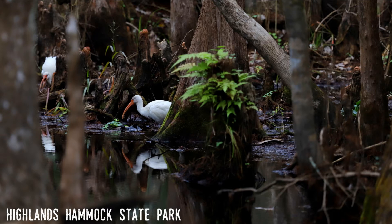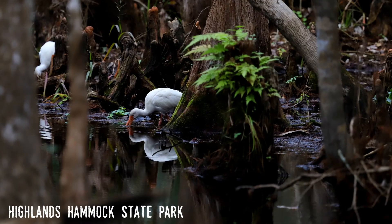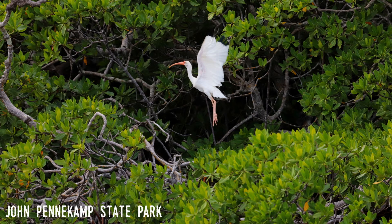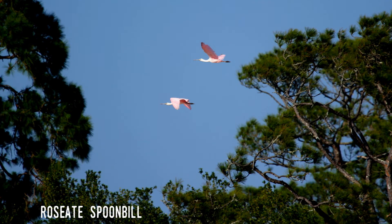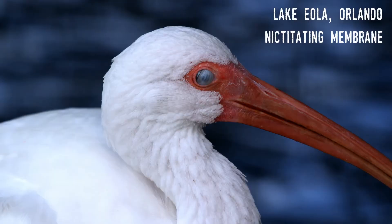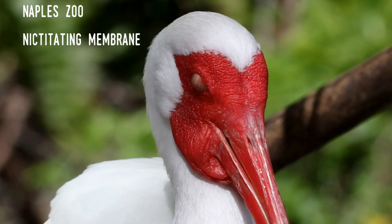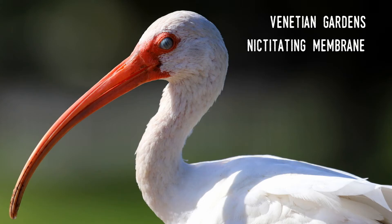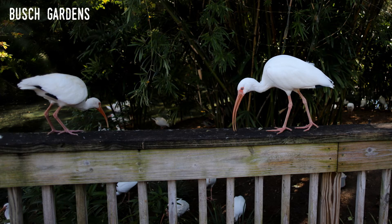Here you can see them in a bald cypress swamp in Highlands Hammock State Park. Unlike the previous birds, it doesn't paddle while floating — instead it either walks or flies. It's an excellent flyer, much like its nearest relative, the roseate spoonbill. It's found throughout Florida and is one of the most visible birds in the state considering its color, its population numbers, and the fact that it can be seen foraging in the yards of suburban homes, along the sides of highways, and even in places such as theme parks. If you look closely at the bill, you'll see that birds which forage on land do so by prodding their bill into the vegetation and soil. Ibis use this prodding motion of the bill as the primary way to find food when searching in water, but use a combination of eyesight and prodding on land.